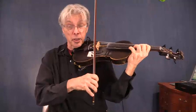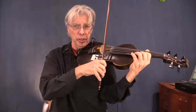Okay, so the bravura lick that utilizes, you go from the top of the instrument or pretty close to the top. Not really all the way. Some people like to go up here. I don't like to. But third position is good. Right. So let's look at that again. That giant lick.